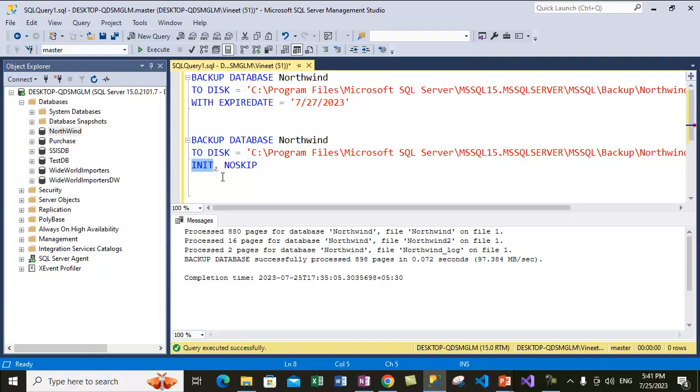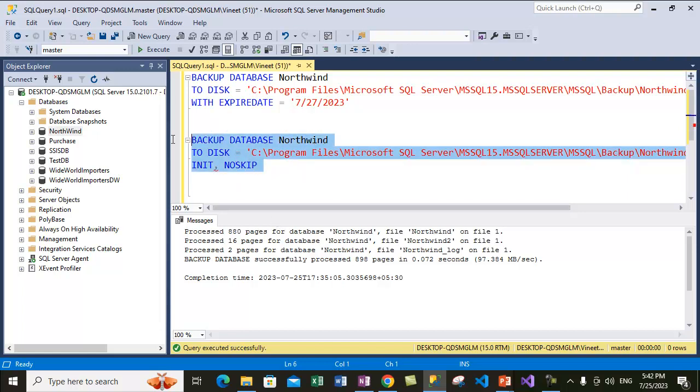And another option is no skip option, which basically instructs SQL Server to not skip the expiry dates check. And this is the default option. Even if you don't specify this option, by default SQL Server checks for the expiry.